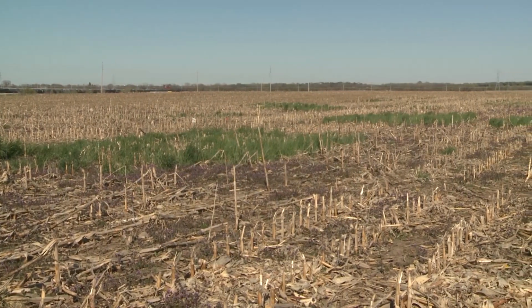Sure. What are some of the key benefits that corn and soybean producers in particular are seeing if they are planting into a cover crop? If you have a cover crop there in the spring, first of all, your soil is covered. So erosion is still our main goal with a cover crop. Some other benefits: you are stimulating the soil microbes. You're providing a food source for them, which helps them increase their numbers and reproduce. More active, more numerous soil microbes will tend to increase nutrient cycling in your soil and improve soil structure. One of the first things producers typically see is better water infiltration, better soil aggregation, and then over time you can increase your soil organic matter.